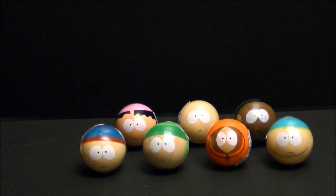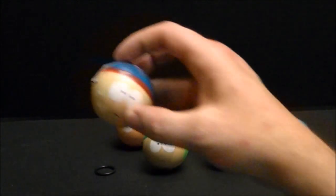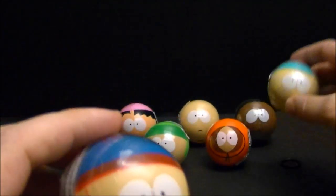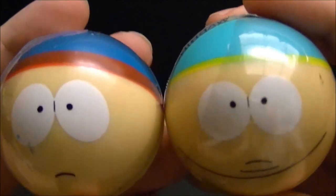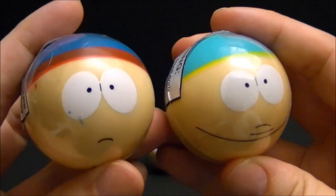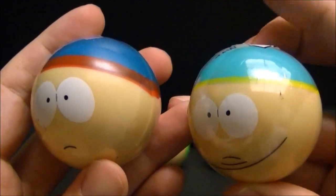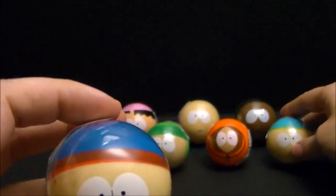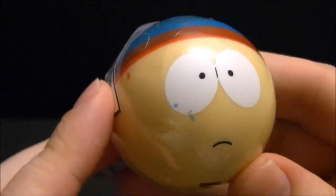Really, really cool. And if you take a look, they all kind of have the same look, which, of course, at South Park, they all will. They've got their big oval eyes, a bit of a frown, and then just the look like something out of this world just happened. Something crazy just happened. It is such a classic South Park look. And of course, we are going to start with Stan.